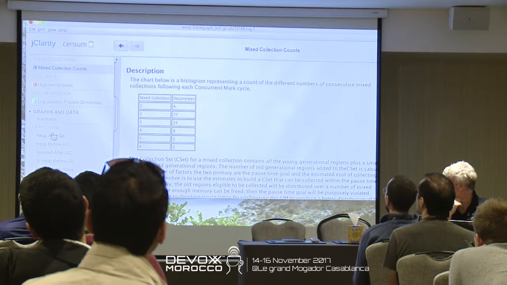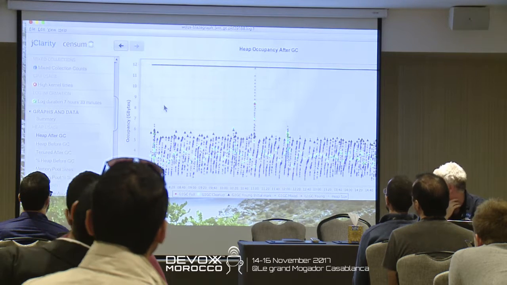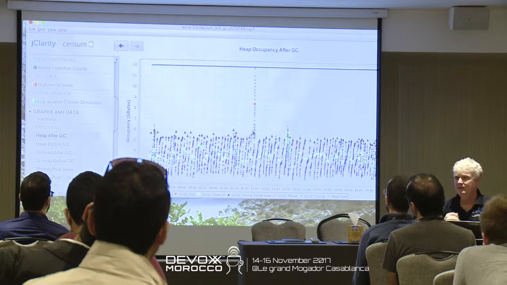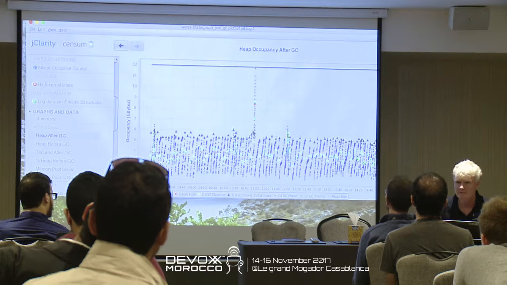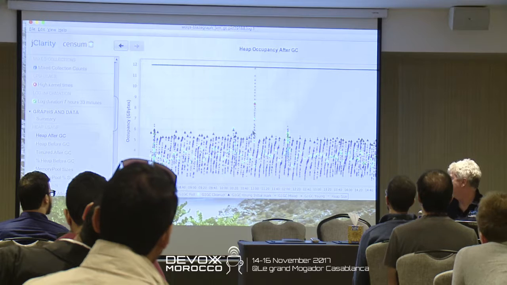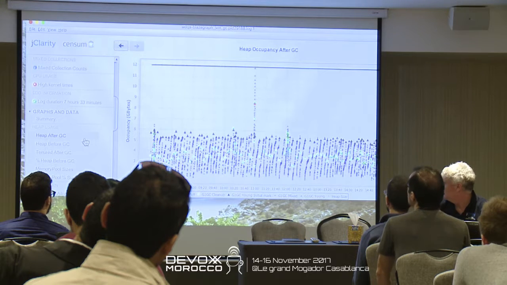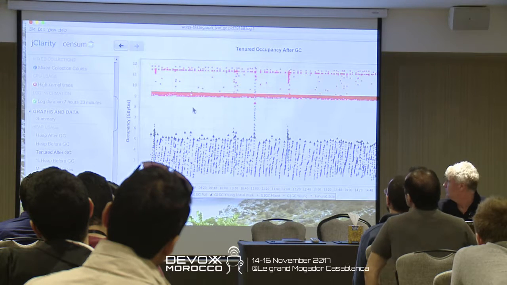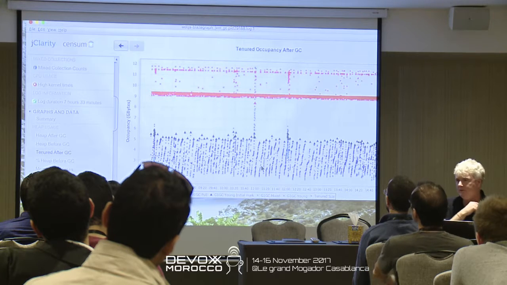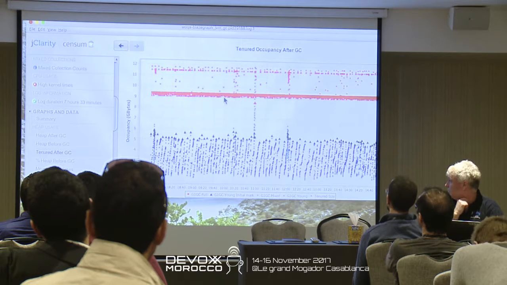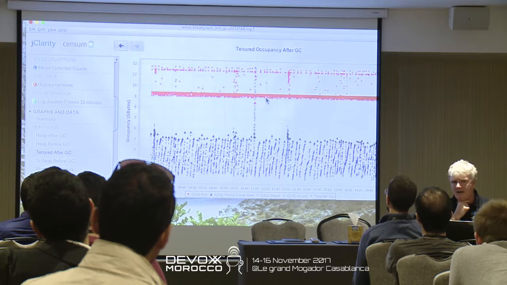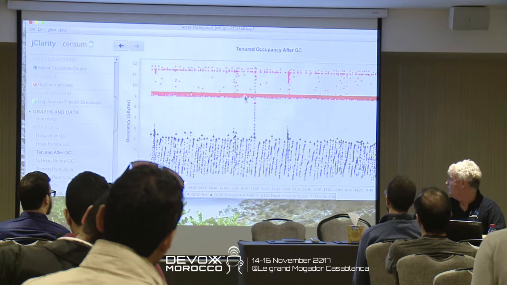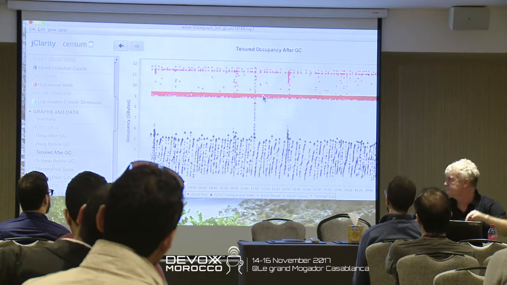But we can come down here and look at the standard views. Heap usage after collection: we seem to have a problem here. I think I can explain this right now, but let's wait for a second. So we have heap tenured after collection. These are the occupancies of the heap after the collection. Oh, sorry, just tenured. I haven't factored out reserved here, so this is lying to you, but it's a close enough approximation. And the red bar actually represents the size of the pool. Okay?